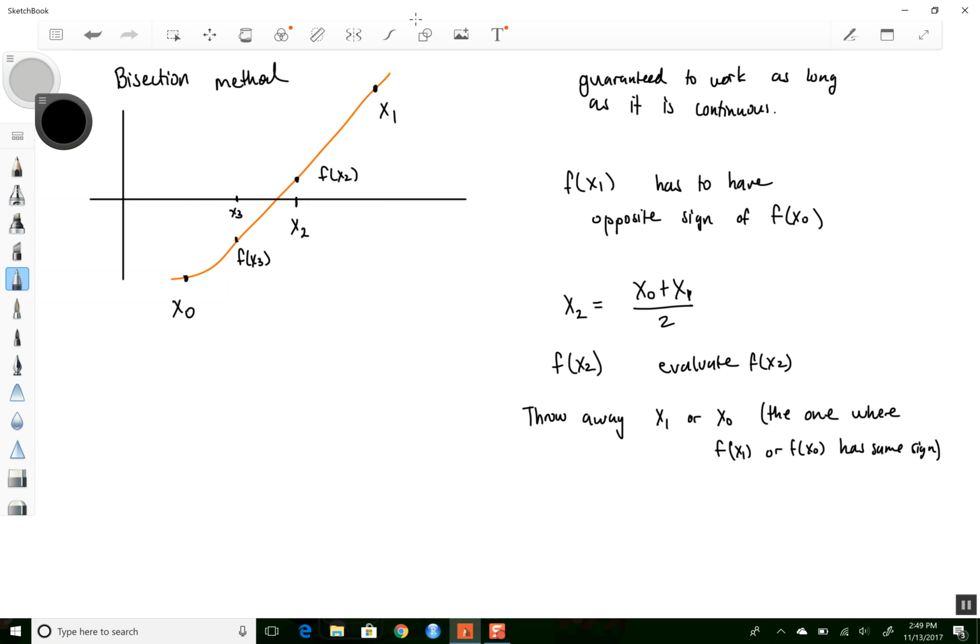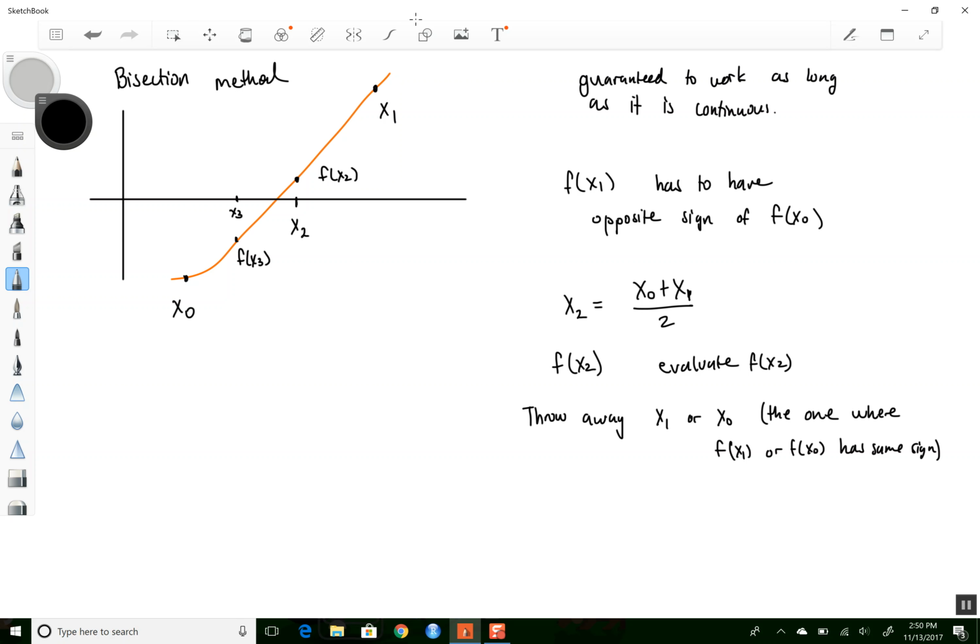It's going to be guaranteed to work. It probably also takes the most number of computations as compared to the other methods, but it works, and I think it's very easy to visualize how this one works. There's no slopes, no angles. Just, is one above 0 and one below 0? Great. Let's cut it in half, and then just make sure that your endpoints, one is always above 0 and one's always below 0. That's basically it.